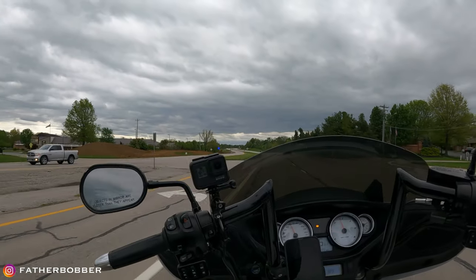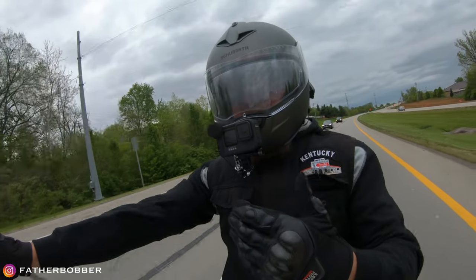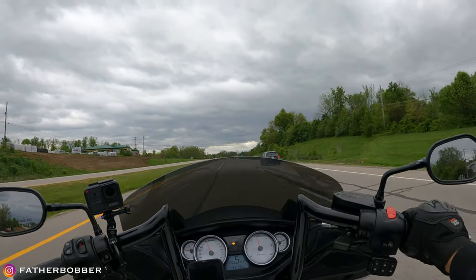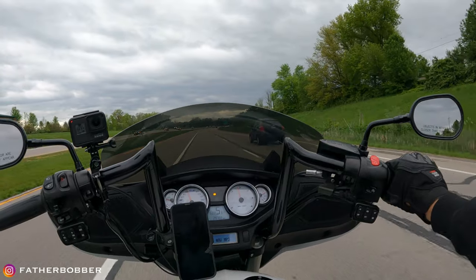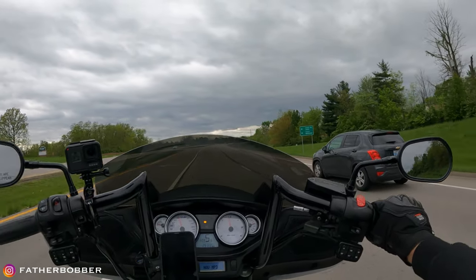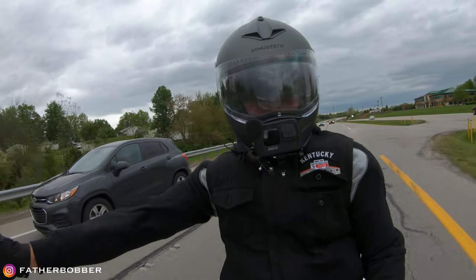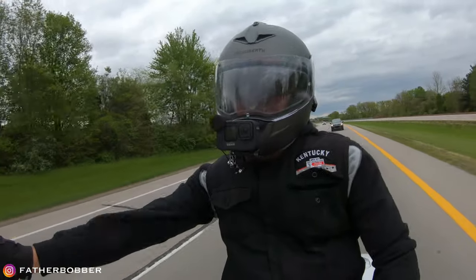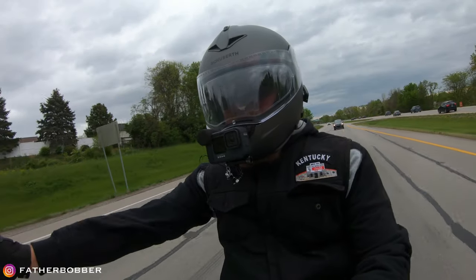Right now we're about 60 miles per hour and this helmet does a great job of diverting the wind. I love it. Any other helmet I've ever had — granted I do have a fairing now — but I've also ridden this bike with four or five different helmets, and this is amazing. I've been riding with it for about a month now, so I think I can say whether it does a good job, and it does a pretty good job — my head's not shaking around everywhere.